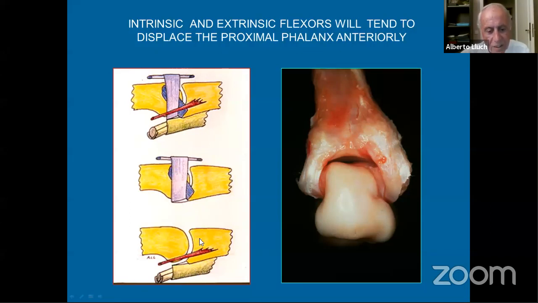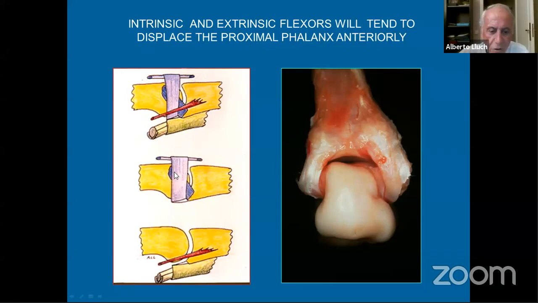But what is holding the proximal phalanx in place? Because most of the forces tend to flex, displace the proximal phalanx anteriorly. These are the collateral ligaments. Collateral ligaments, they originate at the dorsum of the head of the metacarpal. They insert at the base of the proximal phalanx, not just at the base, but really anteriorly. As you can see here, this is a metacarpal head, and here is the proximal phalanx in 90 degrees of extension or hyperextension. And you can see that the collateral ligaments insert at the most anterior part of the proximal phalanx.